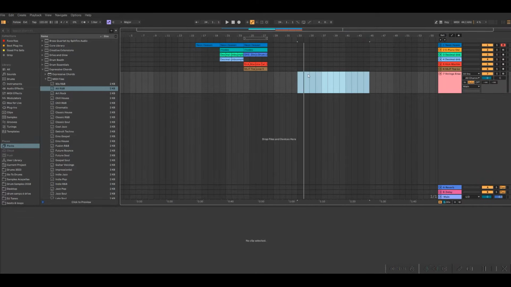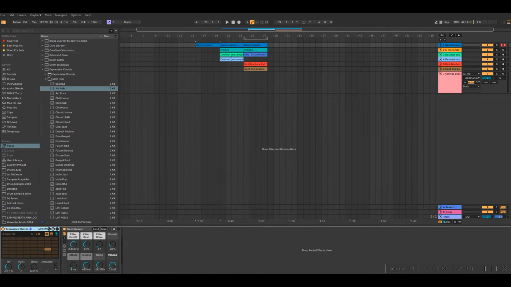So let's say, for example, you're making your own track like I've done here, right? And I've got this Neon Heaven sound, and I've put in there expressive chords here, right? And I'm going to play single notes like this, look, and you'll hear this. So it plays lots of different chords. All those different squares on the grid represent a chord. So that's G sharp minor 7. That's F minor 7. A sharp with an add 9. F sharp major 7. Really complex chords, and they're ideal for people who just struggle.